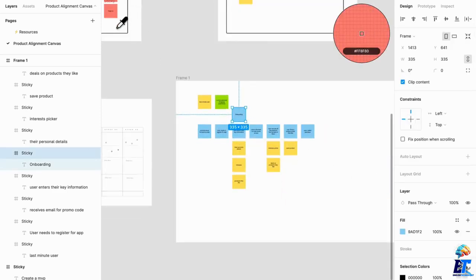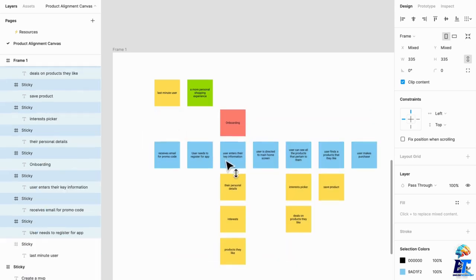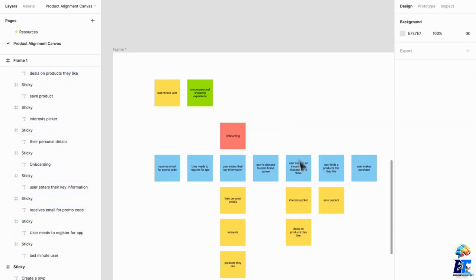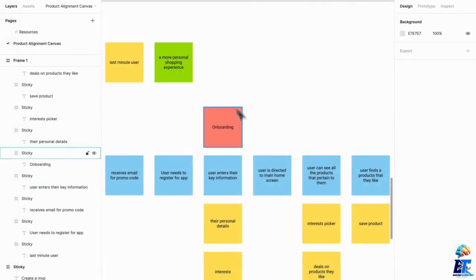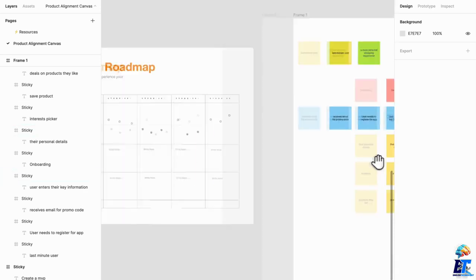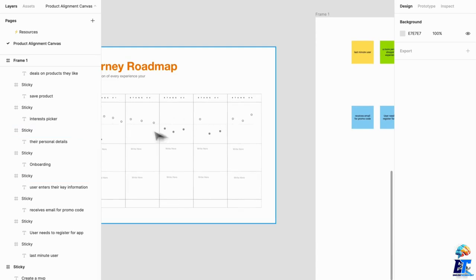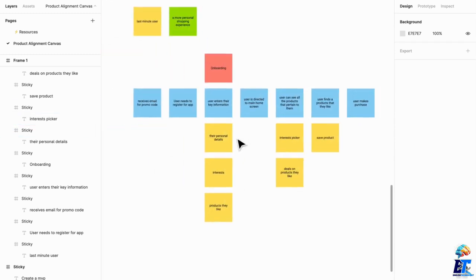So we can do that as well if we want to break this down further, and I'm going to show you how we're going to use this. What we've done here is we added a clear task at the top. One larger task like this will have multiple little activities, and then from there, even smaller activities that can arise. A typical user journey, like I said, is linear. It's from left to right of a user trying to complete a goal, but this is a different take on that. This is more like a story map, and I'm going to get into story mapping soon, but generally what we're doing here is we're creating a journey, but we're also thinking about the key details that it takes to get there.